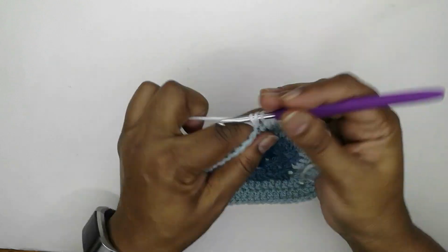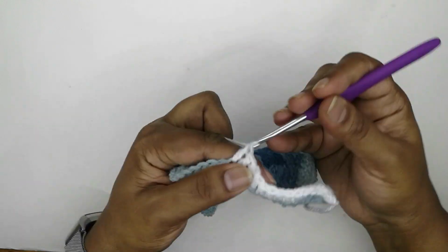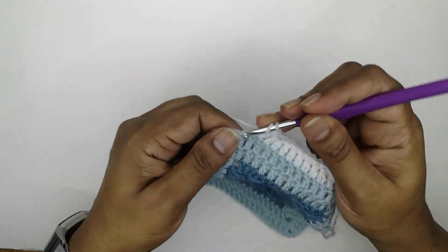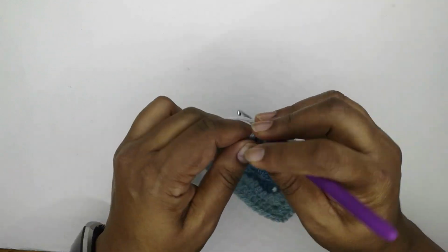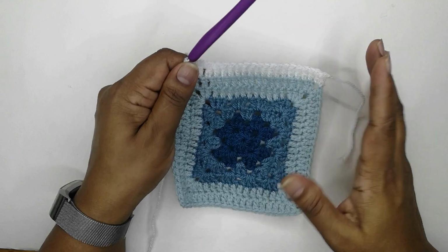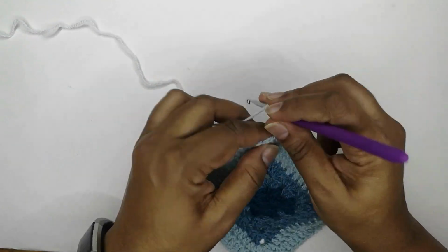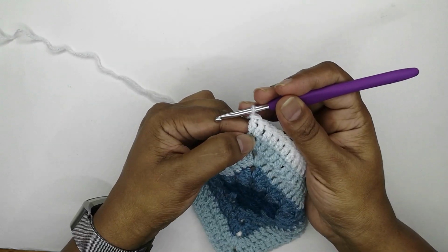And yeah, it's pretty much what we did yesterday. It's working your double crochet stitch, fairly easy. You can put me on pause now and go sit and watch some TV whilst you finish this round. There's nothing new to this round. It's just really super simple. Look how awesome that looks. Okay, so the corner is 2 double crochet, chain 2, double crochet. You work all the way around until you get to your starting point.